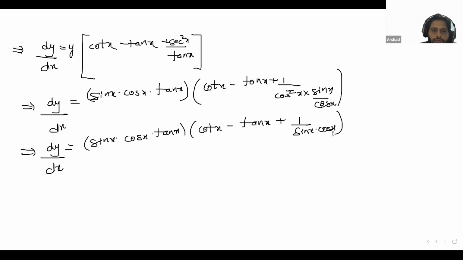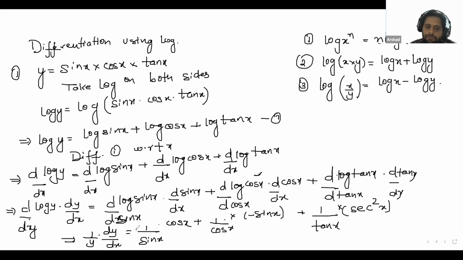Okay, what was the question? So how do we get dy by dx equals y? Yes, you can see you have a y here, so you can shift this. This will get multiplied with this one. Okay, Abdul? Okay, sir.